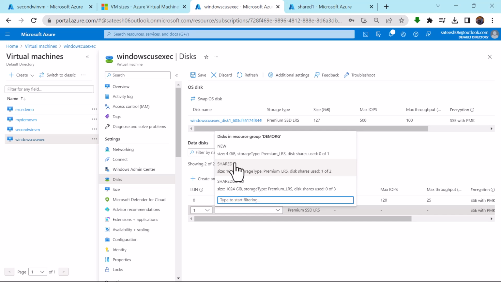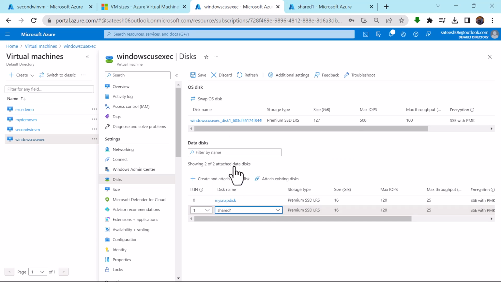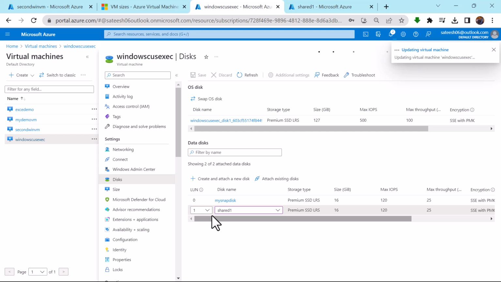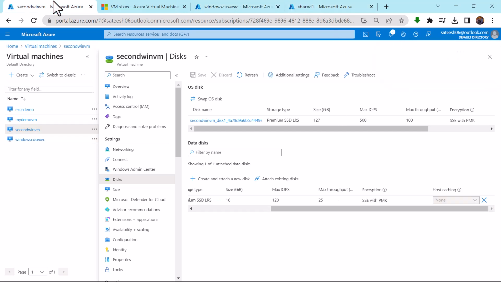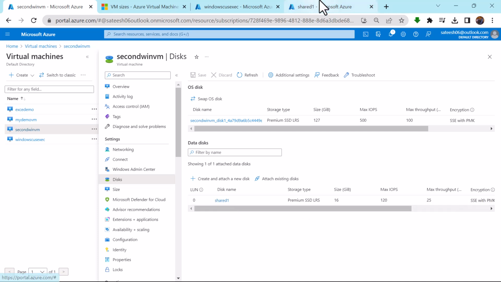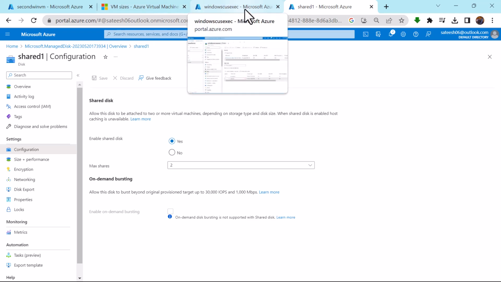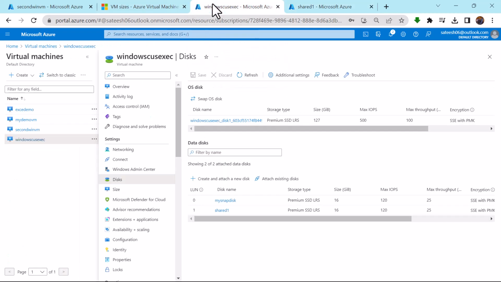Select option shared, go to save. So this particular disk shared one is shared to both the servers. Okay, for this server also it is shared, for the second one also.